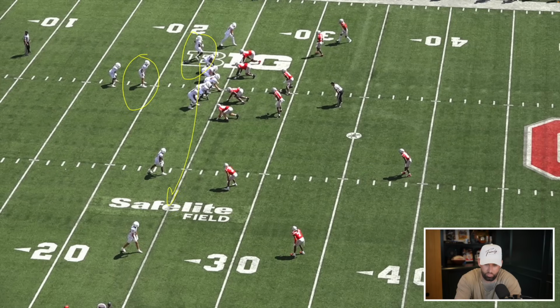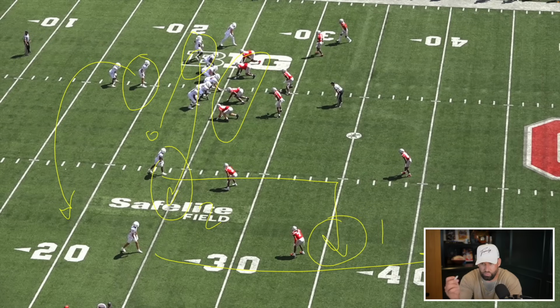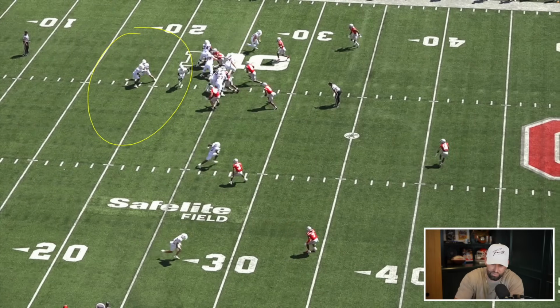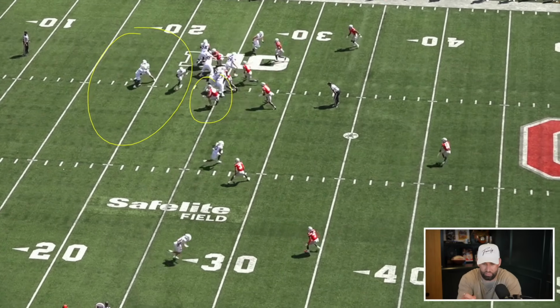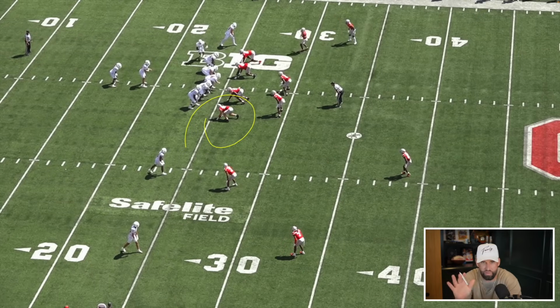All right, little slide route right there. They're going to end up getting Arch Manning out on the edge, which I like because he is more athletic than people think. It's just a sail concept. That's your first read right there. Here's your second read right there. You start him here, you motion over. And this Ohio State defense, we'll see. They had numbers on Arch Manning and the Texas defense a lot. So it's a simple fake right there. You act like you're reading this guy, but you're really not. It's a play fake the whole way.